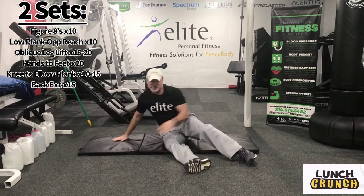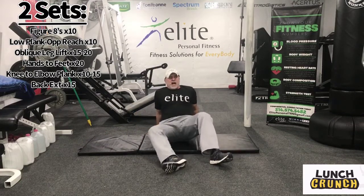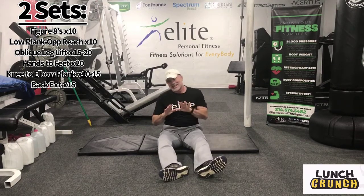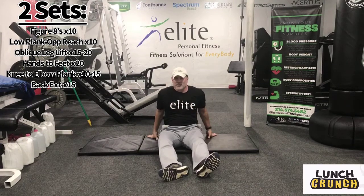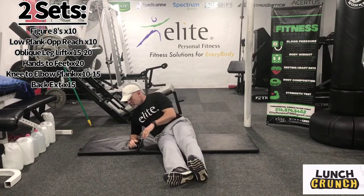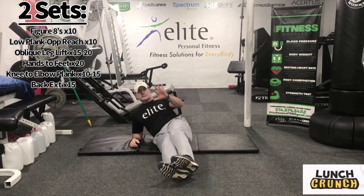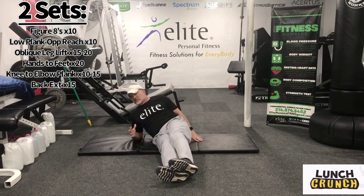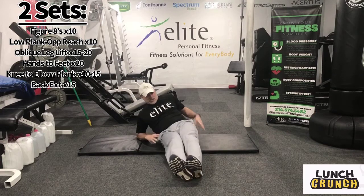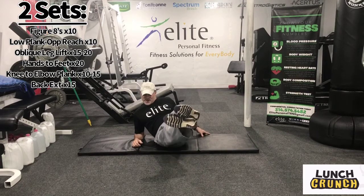All right, so now I'm going to do an oblique leg lift. So we're going to do a leg lift with the body just slightly twisted, a little different plane. I'm going to lean over on one side. My other hand, I'm just going to put behind me for a little balance. So this arm is straight on the shoulder. I'm just going to turn my hips a little bit and raise it up.